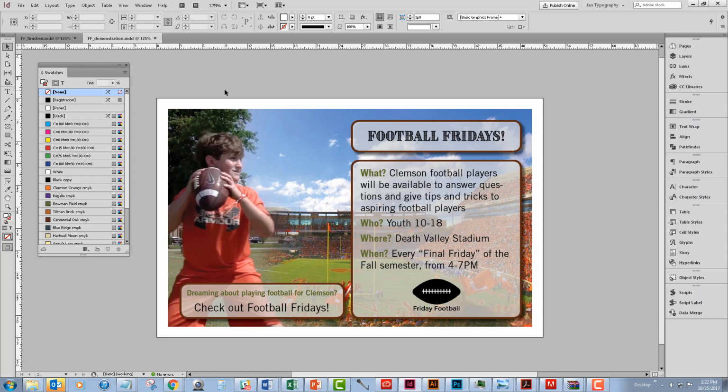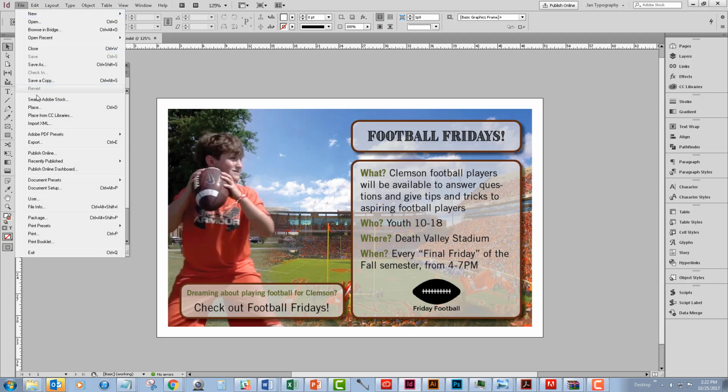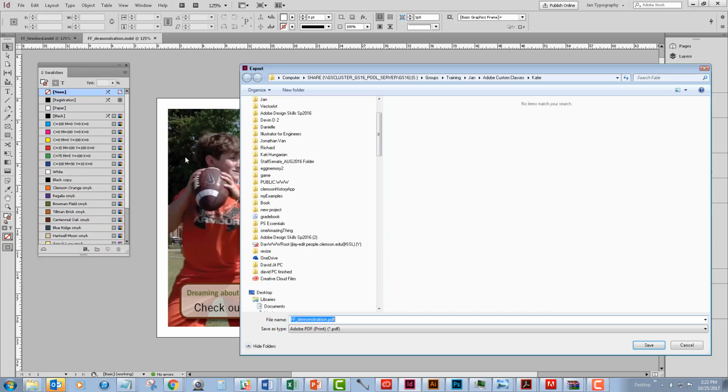And so now I have an InDesign file, but I don't have something that I could use someplace else. So what I'm going to do is go to File and export this as a PDF for print, and I'm going to save it, and that's going to give me a PDF version of it.